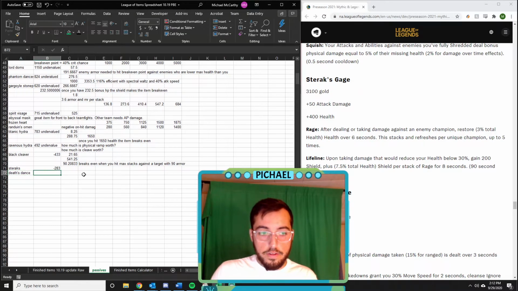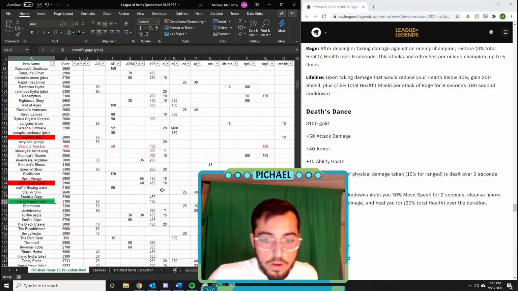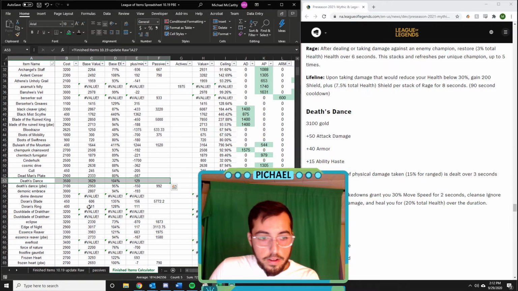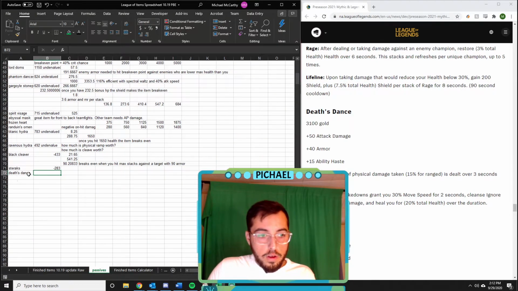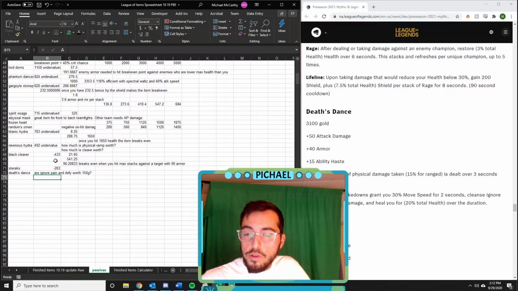Death's Dance. Death's Dance was fundamentally changed. Not fundamentally changed. Death's Dance PBE 15. So let's see what that does. Minus 150. So ignore pain and divide. 35% of physical damage taken is dealt over 3 seconds instead. So that is kind of helpful, but not necessarily worth 150 gold.